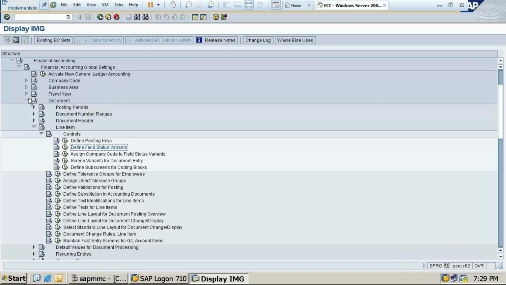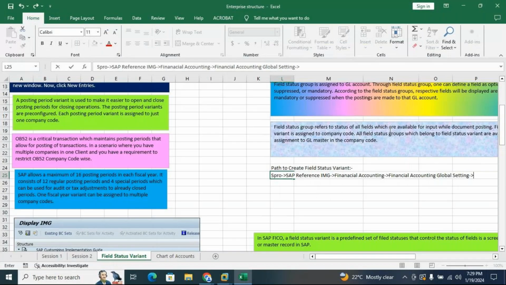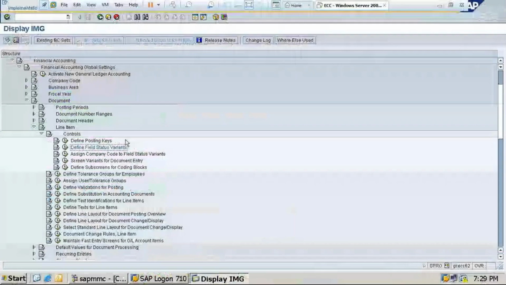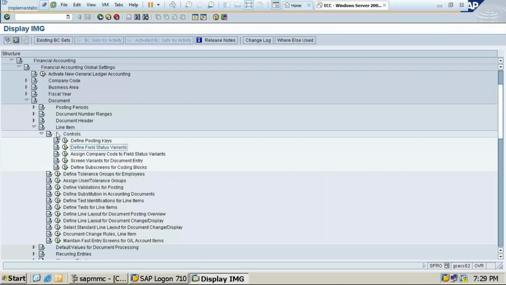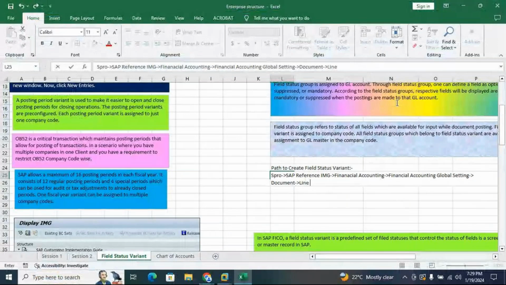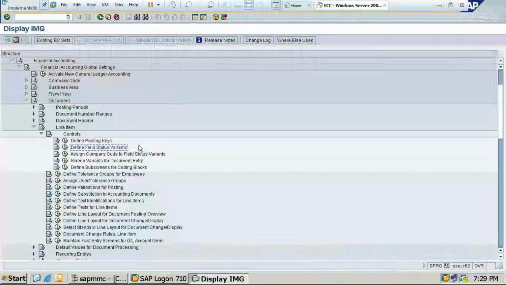Then we have to do document, then line items, control. After this, define field status variant.